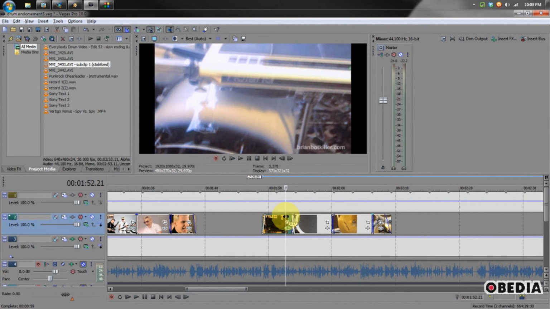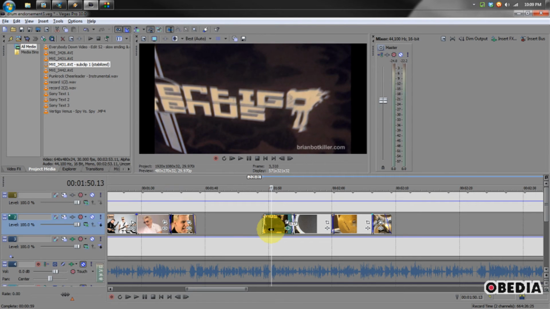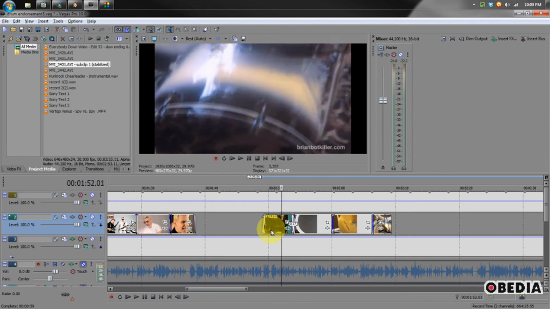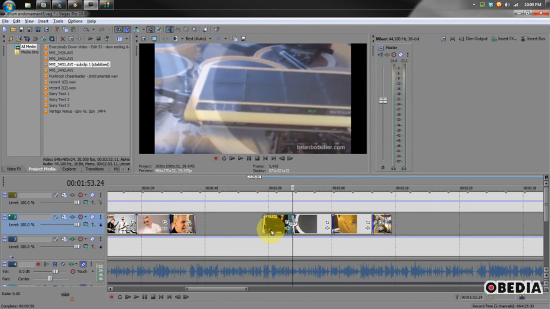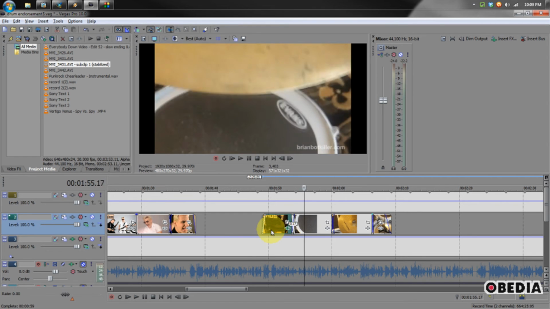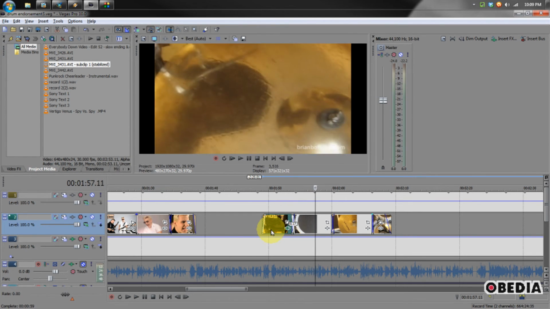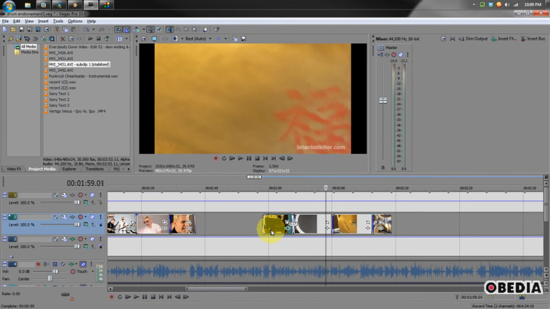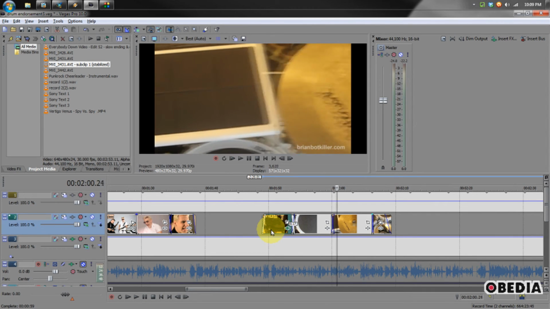So we can see already that that video is much less shaky than it was before I applied the Stabilize Media effect to my footage. Now again, as I say, you will get this zoom effect sometimes when you do stabilize your media. So you're going to want to experiment in order to find the best setting for your video that doesn't give you an image that you don't necessarily want to make use of.